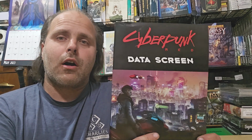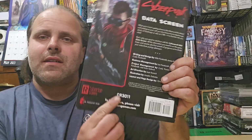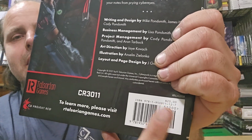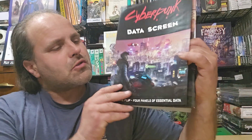So today we've got the data screen for Cyberpunk RED from R. Talsorian Games. There's the number for it, and then there's the MSRP, which is a pretty decent price, $20 solid. It's not $19.99 or $19.95. It's literally $20. Trying to just get to the point.